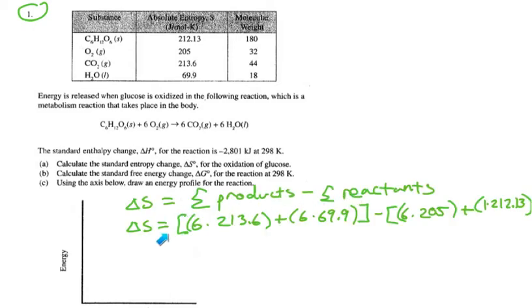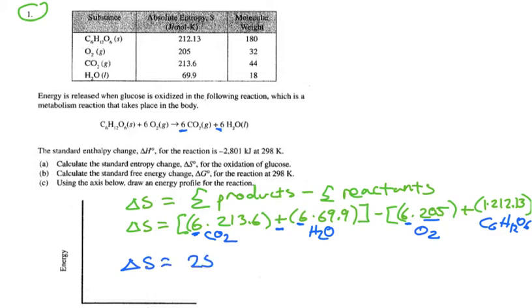Alright, so we've got set up products minus reactants. This one right here, the reason it's 6 is because that represents the CO2, this represents the H2O, and the coefficient in front of H2O was 6, just like in front of CO2 it was 6. So there are the products, and I'm adding them together, minus the reactants, and it's 6, so this must be O2, times its entropy, and this last one must be the C6H12O6. And when we calculate them, our delta S is going to come out to be 259.